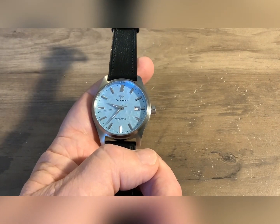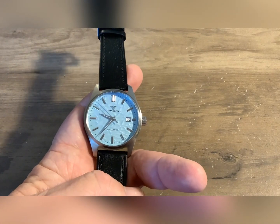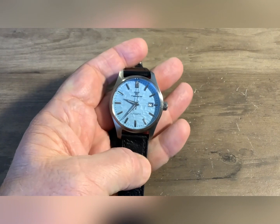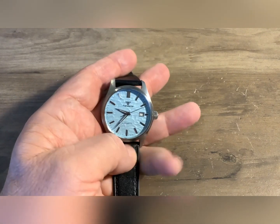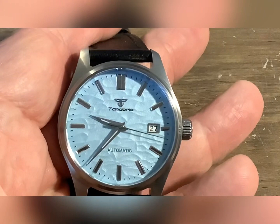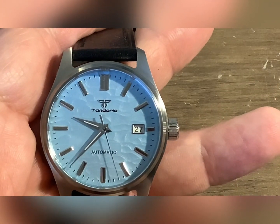But this is the Tandorio Wave Stripe. I believe it's still on sale — when I left a review on this I think it still said $46 and some change. If you're just looking for a semi-dressy looking beater watch, here you go. Love this brand. You can also get this with a sterile dial — it'll just say automatic on the bottom instead of Tandorio. I really think Tandorio should do away with the name and just go with their symbol; they would look better with just using that logo up top versus the name on all their watches. But it's a cool watch.